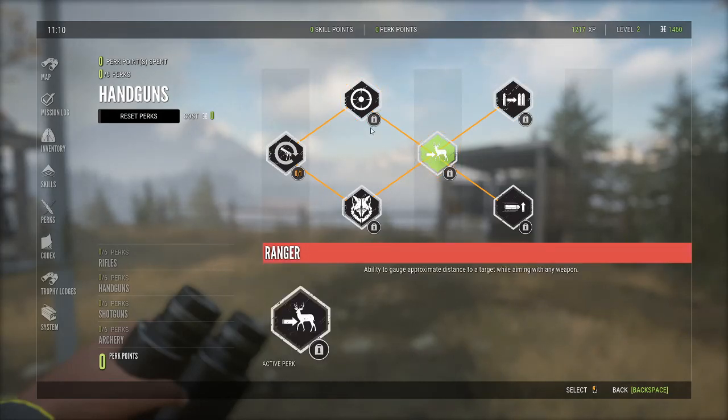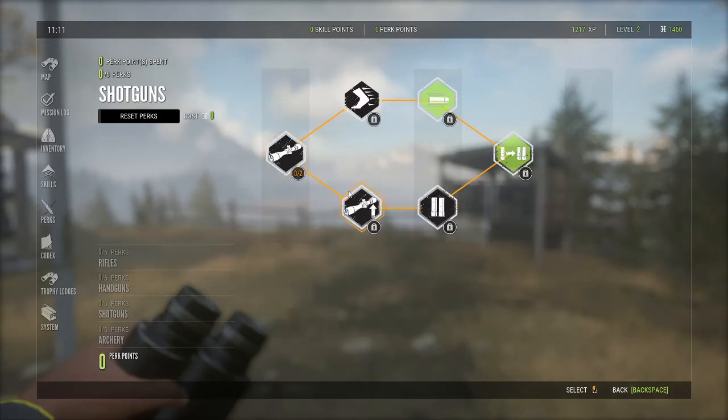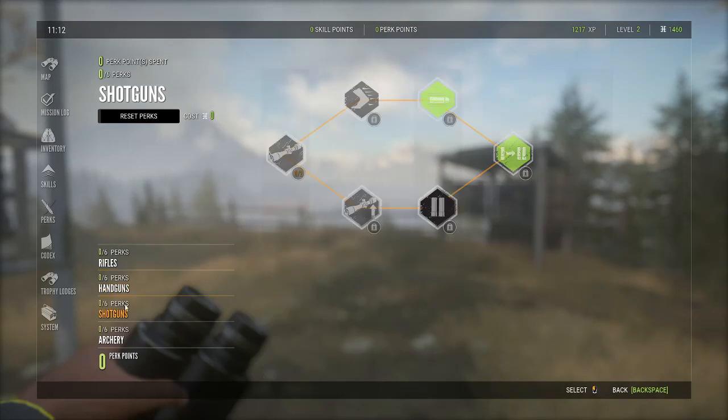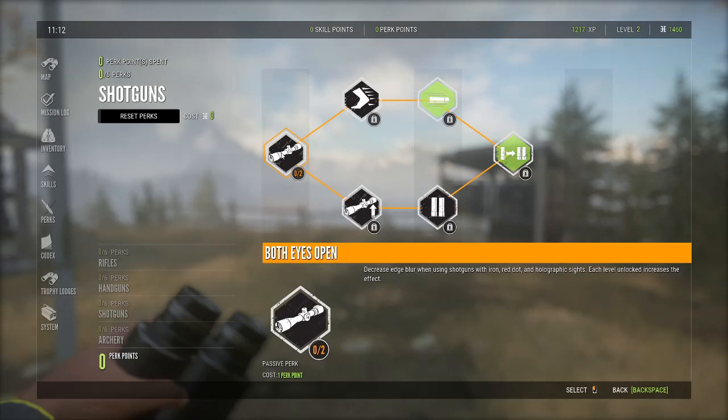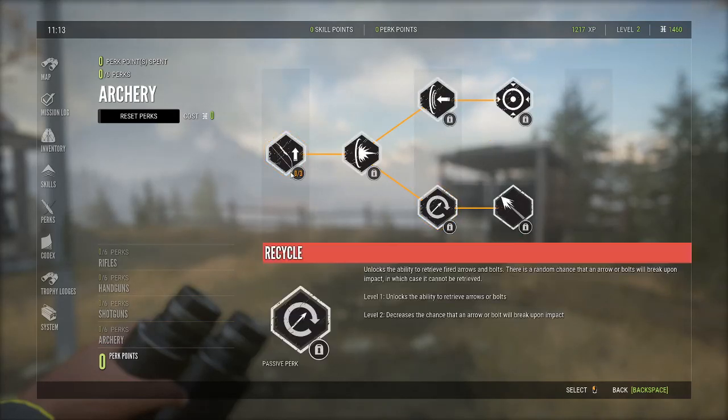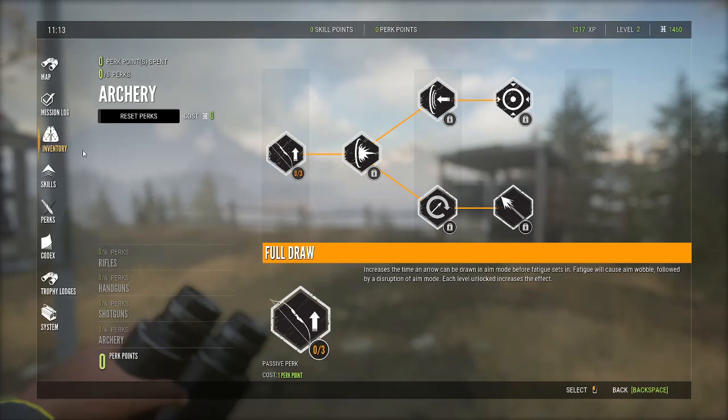The ranger allows you to judge approximate distance with any weapon. So you can see, even though this is a rifle or a handgun perk, that applies to any weapon. So some of them are like that. You just have to kind of read. Like the body control says, as an example, weapon sights align faster after rotating with any weapon. So some of these are specific to their core, which would be shotguns that we're looking at right now. So this would be just for shotguns, but this one applies to any weapon. So you want to keep those in mind when you're spending your points within that tree.